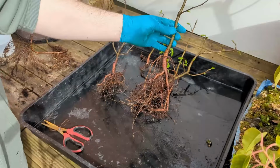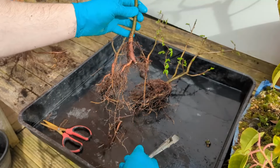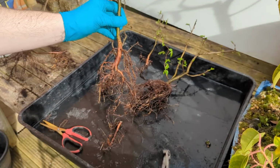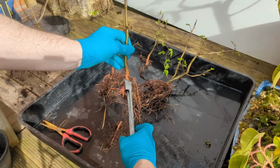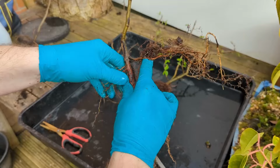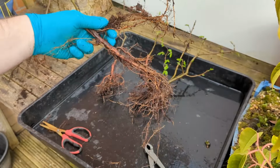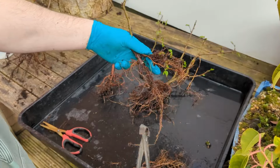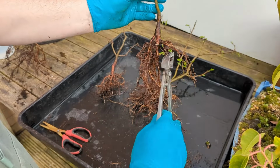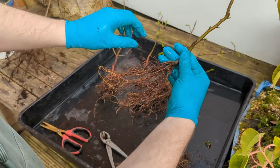That one's done. Same again, you've got a big tap root. Just going to come in, flush it level. In fact, I'm just going to go on. Cut it flush there. Them's the roots I'm going to leave. Similar tree, nice big tap root. I'm going to cut the tap root off and I'm going to save these ones as the main root. If you can see that. Just going to come in. Take all that mud out.